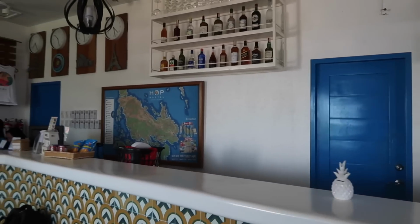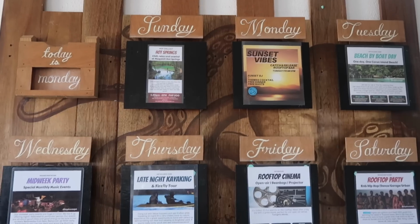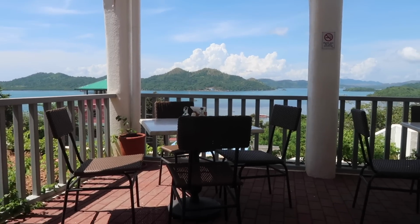I was really impressed with these beds. They feel like my beds at home, just like a really comfortable, pillowy cloud. I really love this hostel because it has a very Mediterranean-like feeling. It's painted all white and it sits atop a hill where it overlooks the water, and it's just gorgeous. So I'm gonna go down to the restaurant, which also has really nice views of the water, and let's see what they have to eat.